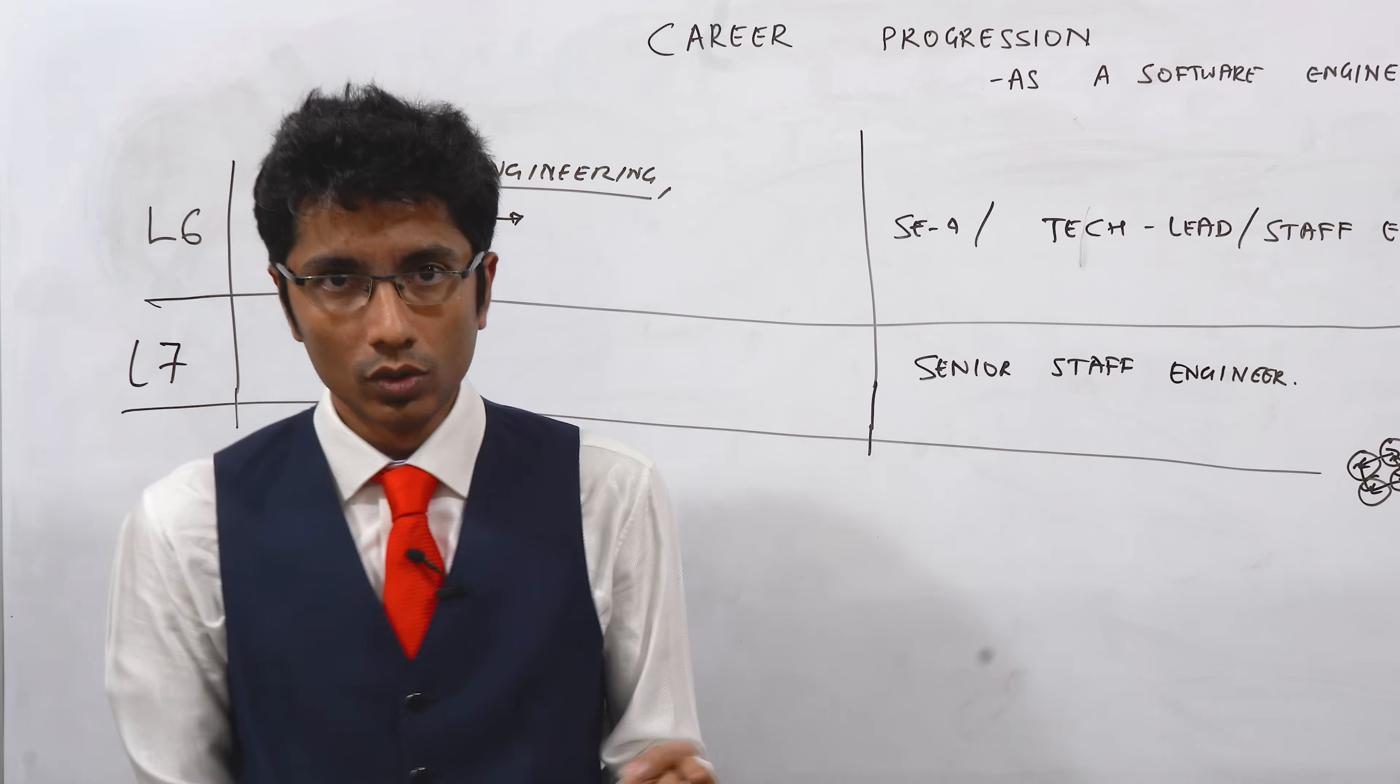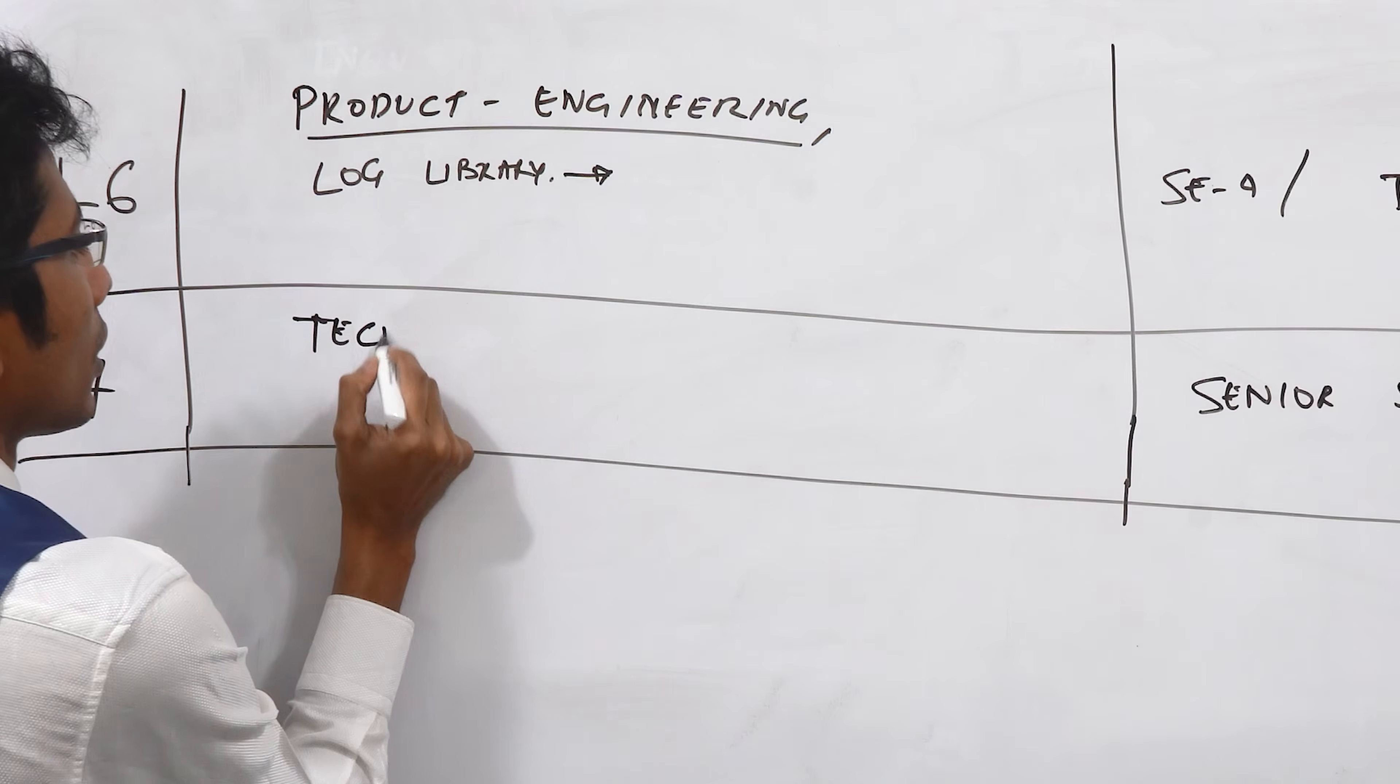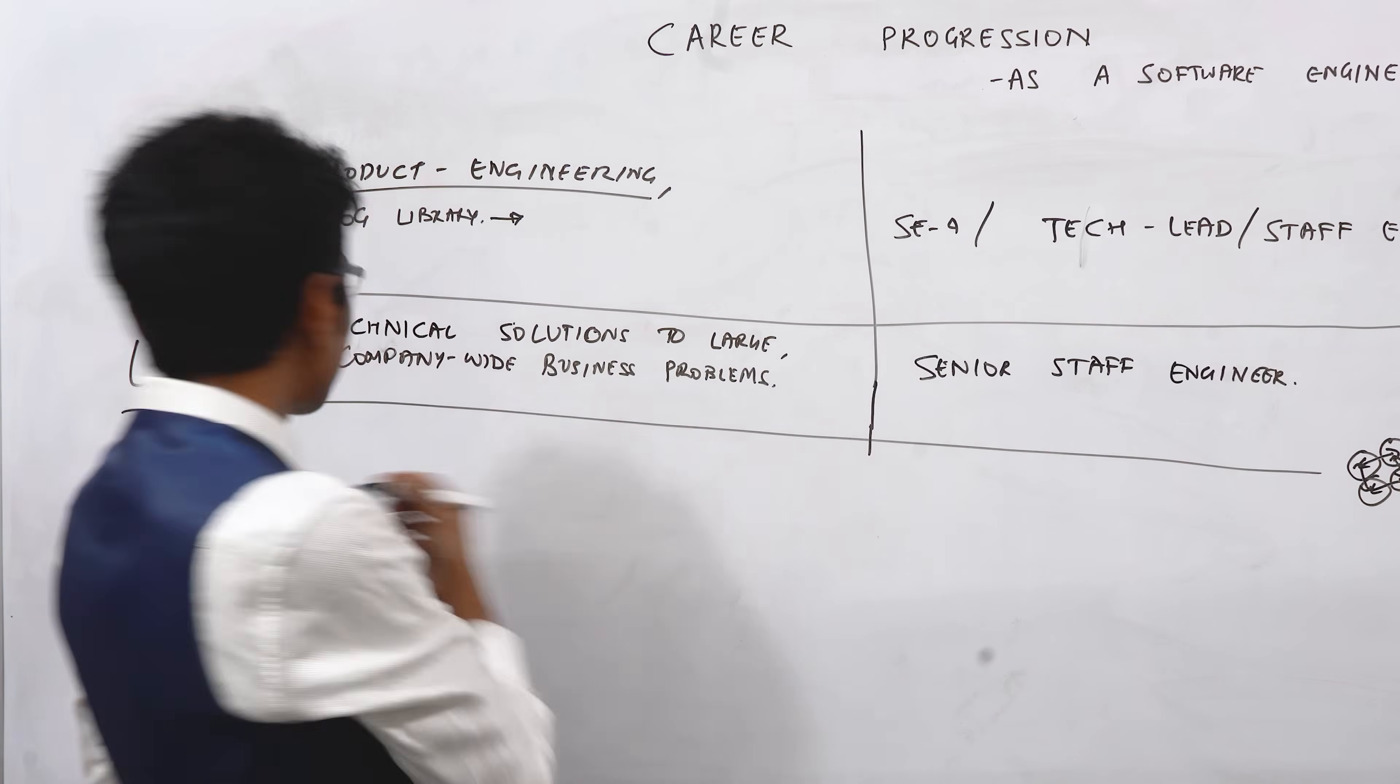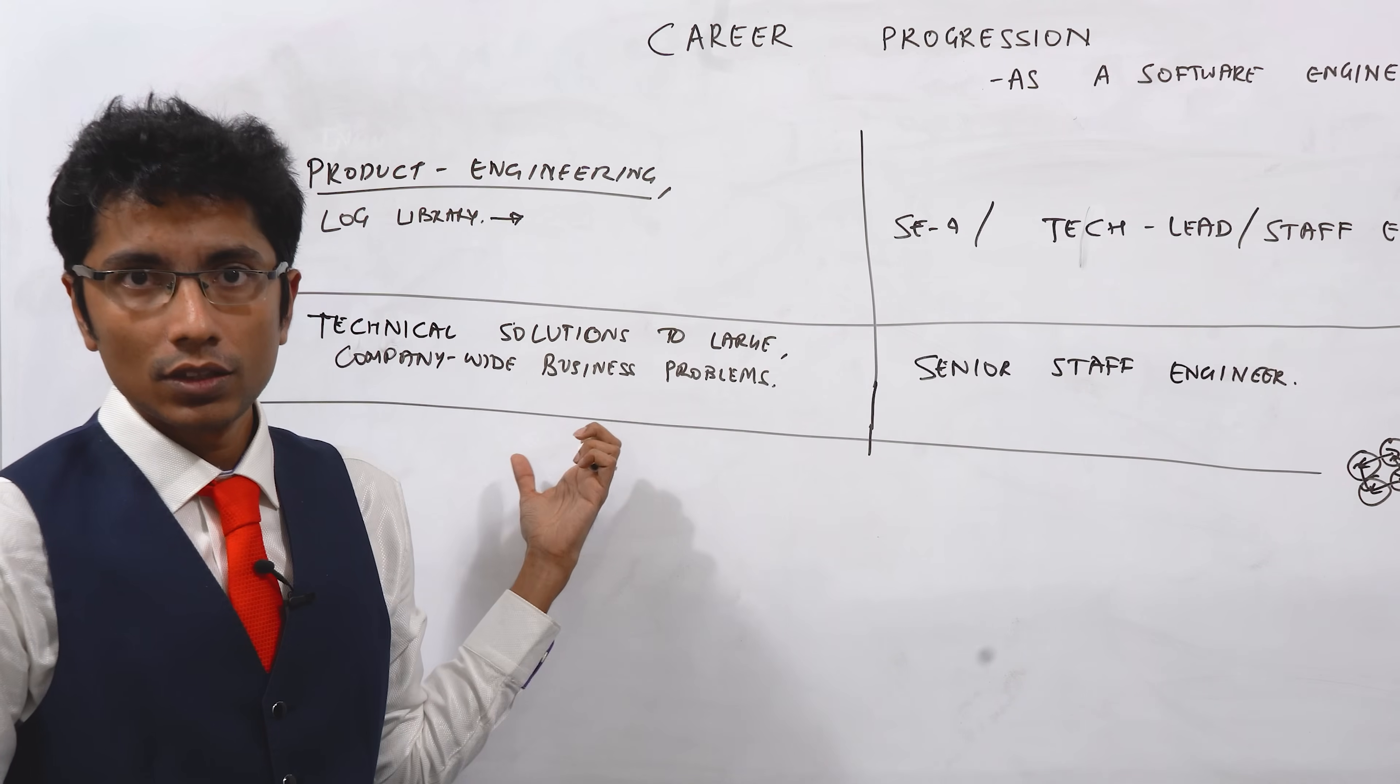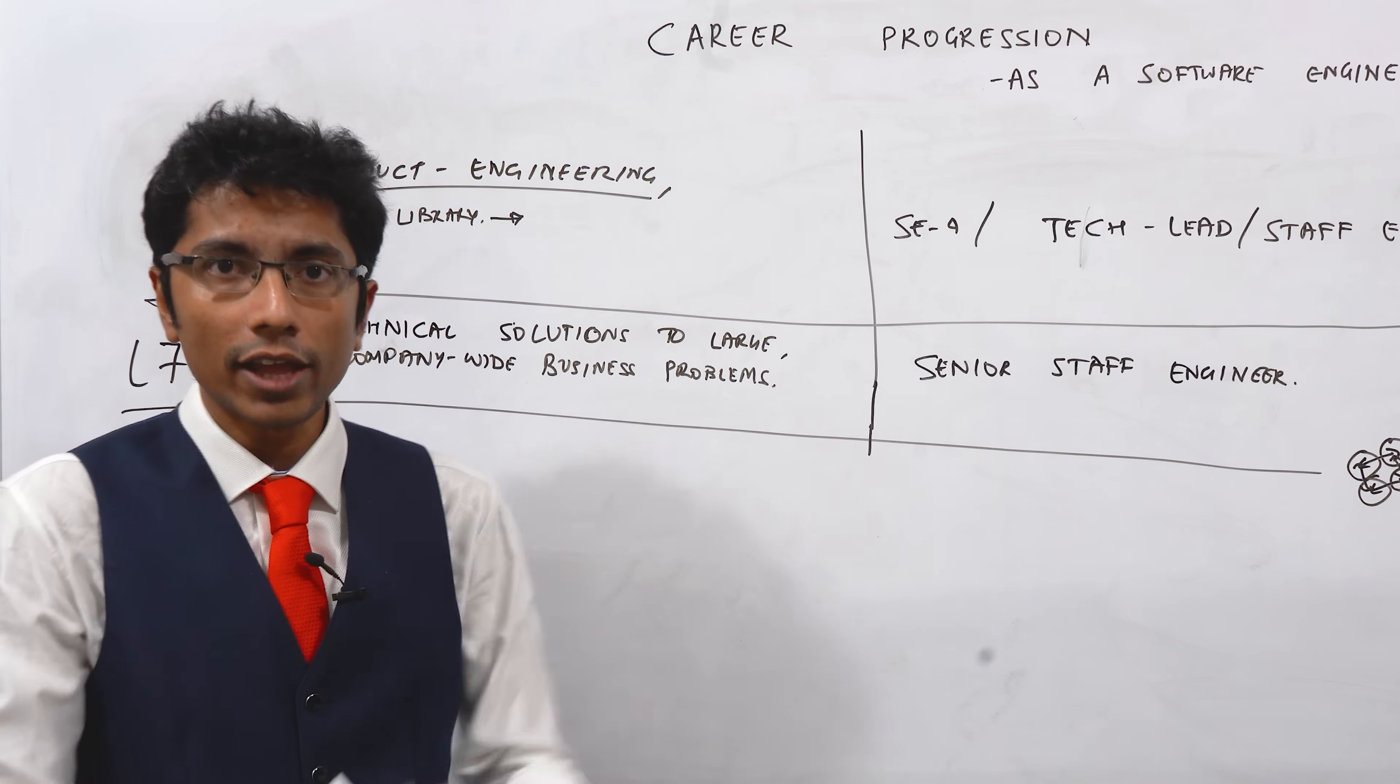They'll be speaking to different business units and trying to gather information on what is the problem here. So they might write a network protocol for you. We noticed that a large part of the HTTP header makes no sense. I can write a custom network protocol and get that done. Find technical solutions to large or company-wide business problems. For some companies, L7 is where they have the director of engineering. They may end up doing a lot more than this. Depends on the organization. Not every organization is very large that you can nicely split into different pieces. Some of them have things bunched up together.